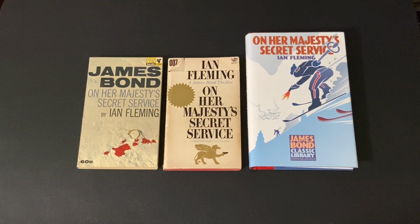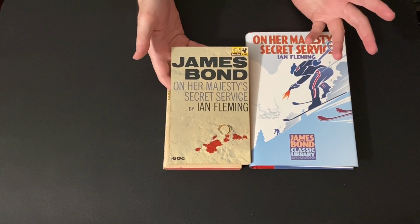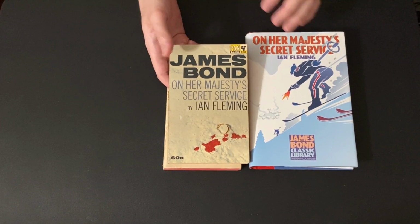The snow, of course, suggesting the snowy landscape of Piz Gloria, and then the wedding ring by itself and only a small trail of blood on it. It speaks volumes. It's all you need. And again, while it is totally giving the ending away, my goodness, is that a cover image. So for me, this is the best of this particular series and one of the great James Bond book covers, whether it's hardback or paperback. It's just an image that's always stuck with me, so I'm so happy I finally have a physical Pan copy.